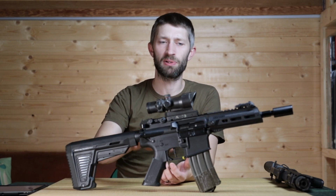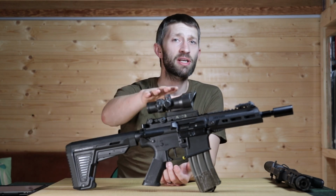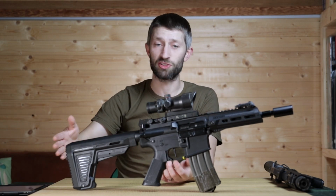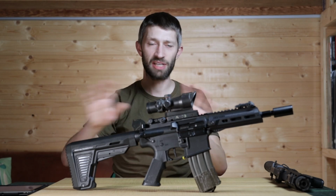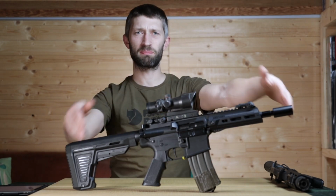It needs to be simple and I love this configuration. The only thing that I changed is I added a red dot sight and a tracer unit. That's it. All the rest is just stock. I take it out of the box and start using it in CQB.